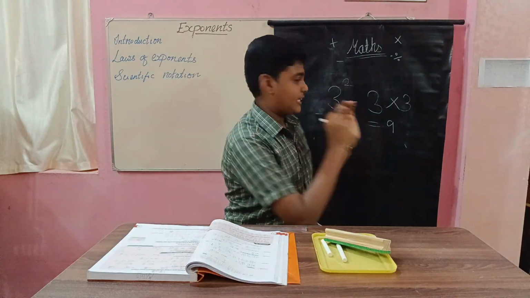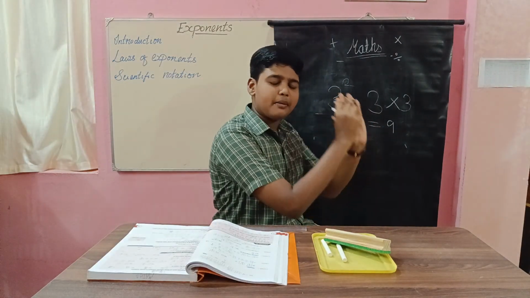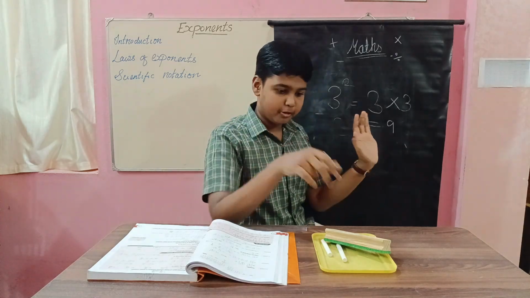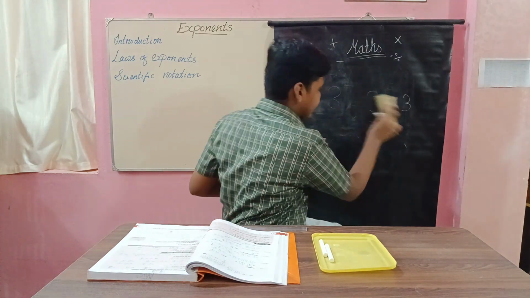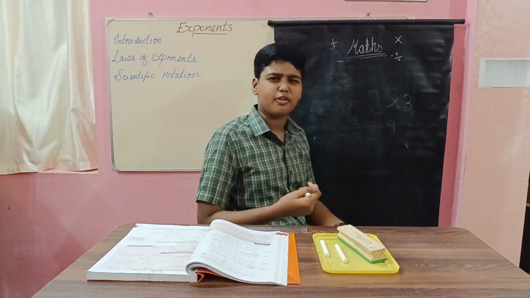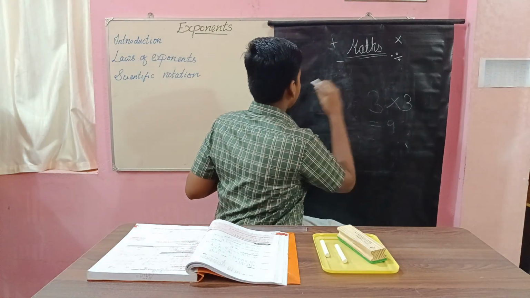So this is the simple equation of exponent. If you know this, you'll be able to solve each of the problems related to exponents. Still, there are many confusions in exponents. How to find the reciprocal? Many things are there.